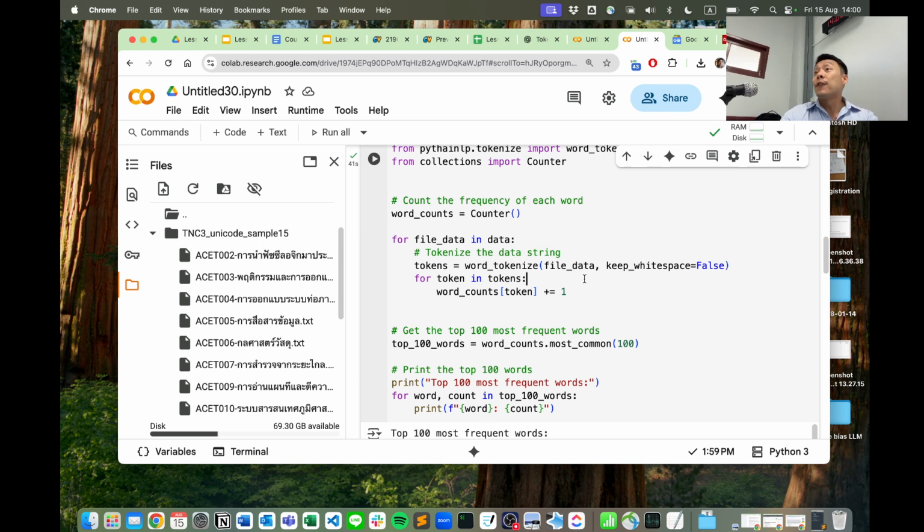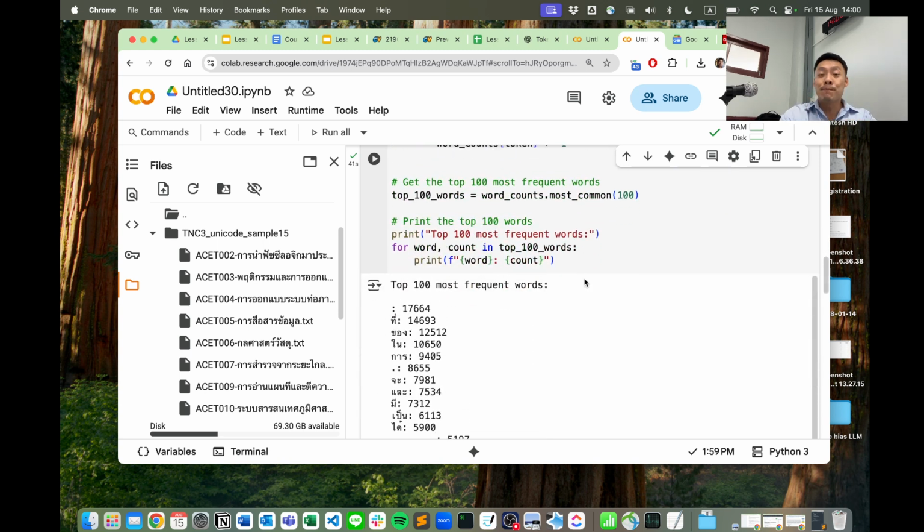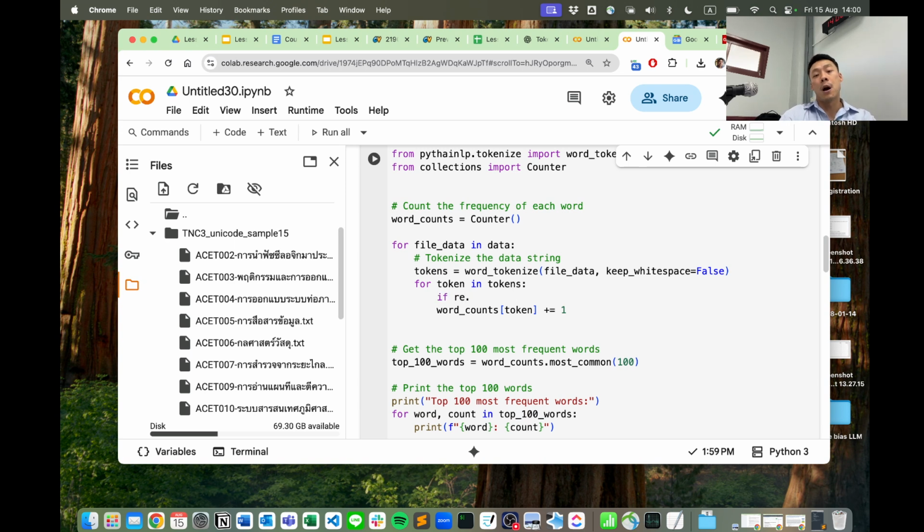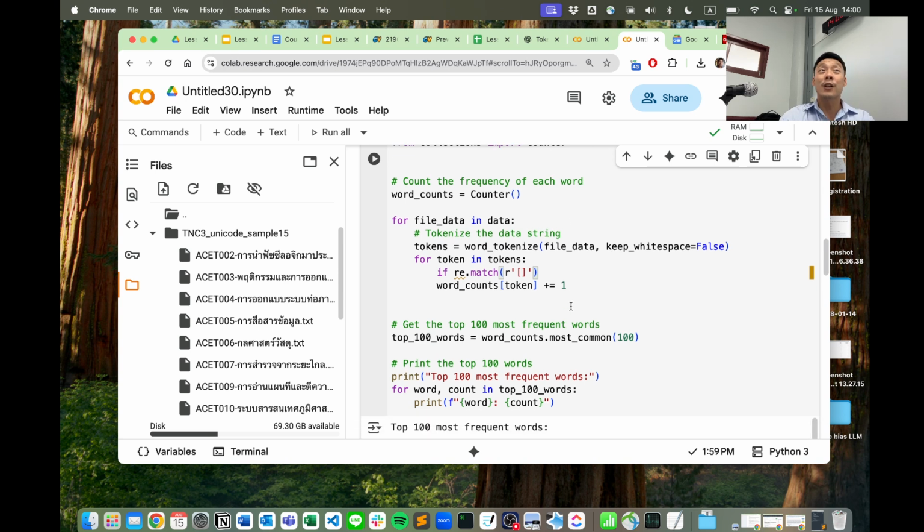But yeah, for this assignment, this is okay. But if you really want to, you could write a regular expression here to count it. So if re dot match, right? Yeah, that's fine. Only top 100 though. Don't give me everything.